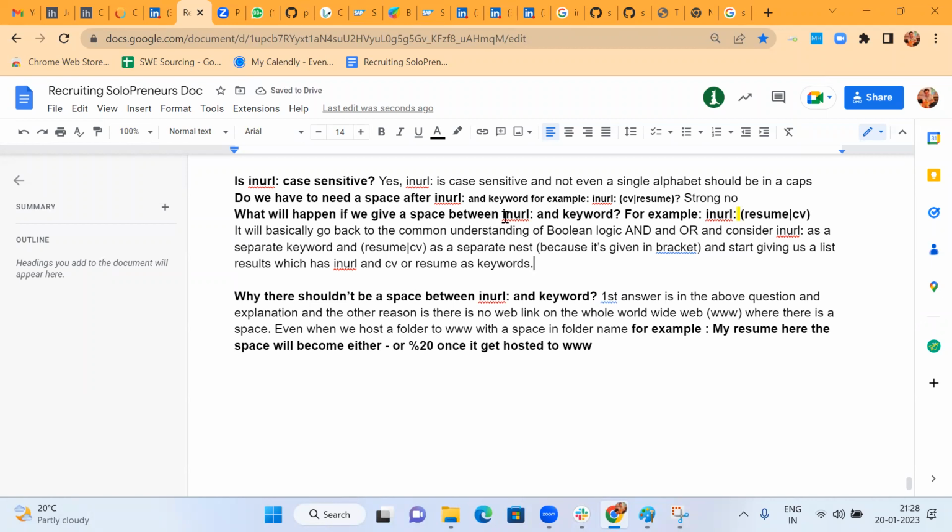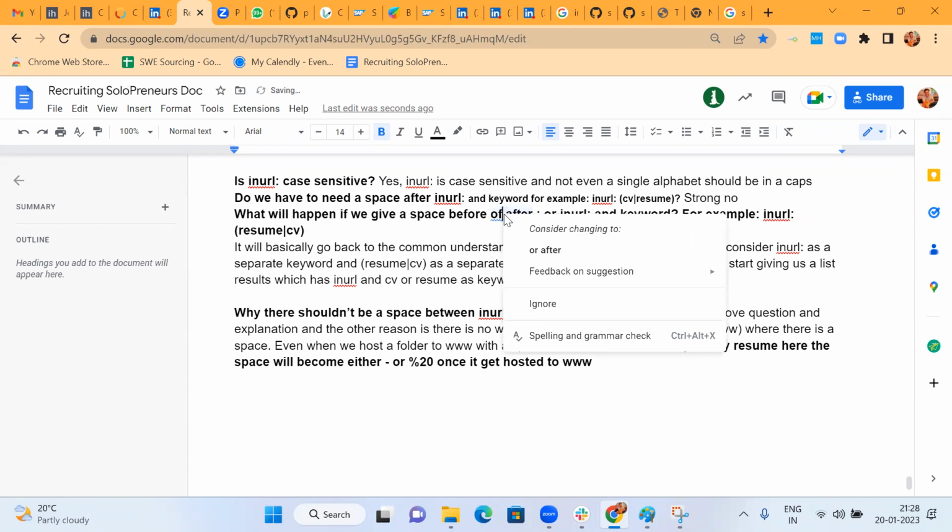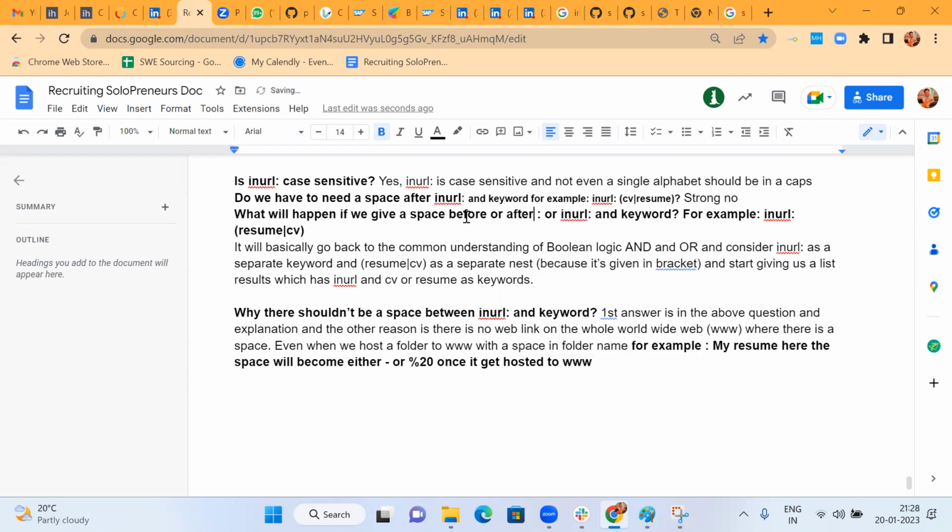Okay, what will happen if we give a space between in URL, colon, and a keyword? Let's take a space before or after the colon.